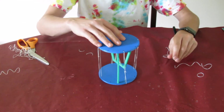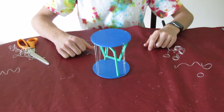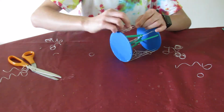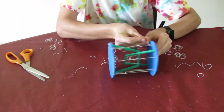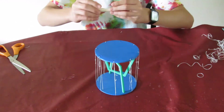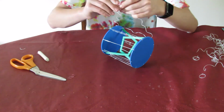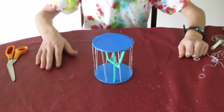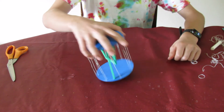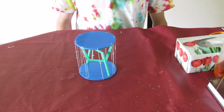Now that I've put on 4 of the strings, you can see that the impossible table is already starting to work. Now that the impossible table is complete, with all 8 strings, plus the 2 for the center legs, it is ready to test.